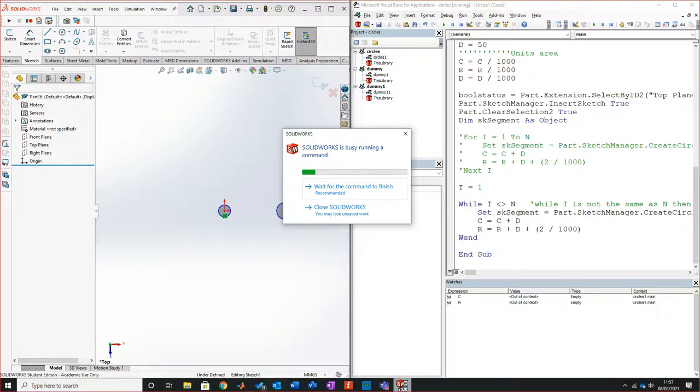What's happening now is SolidWorks is generating, I'm guessing, a few thousand parts as we speak. SolidWorks is trying to generate continuous loops now, and it's probably making an infinite amount of circles.